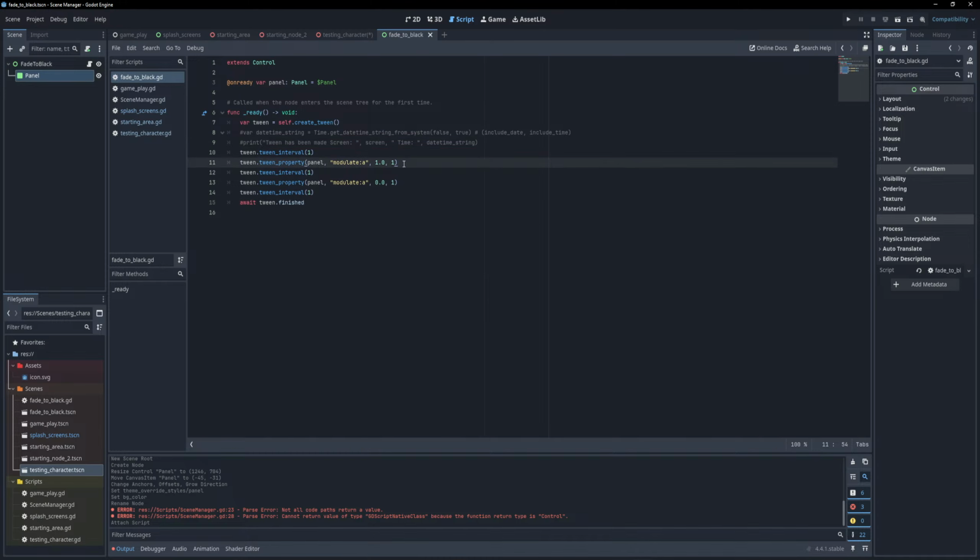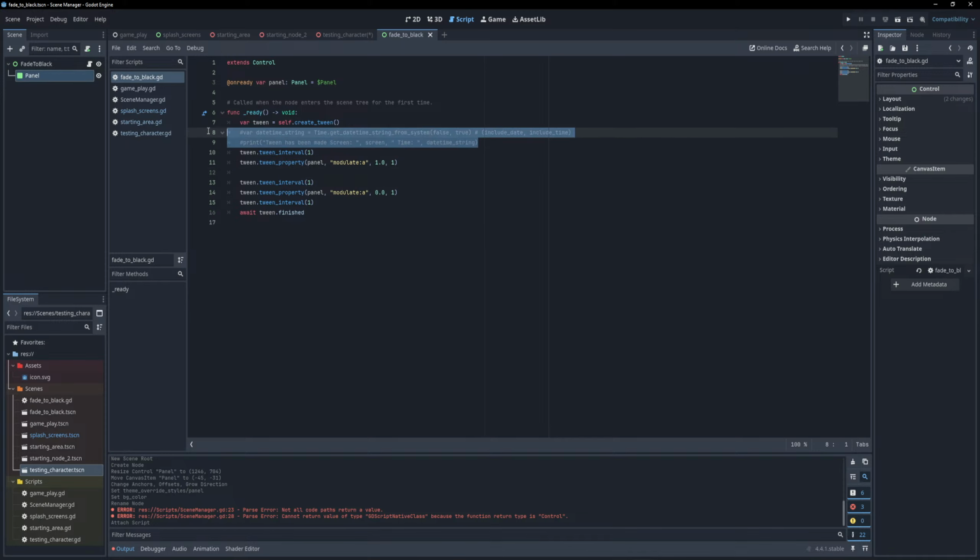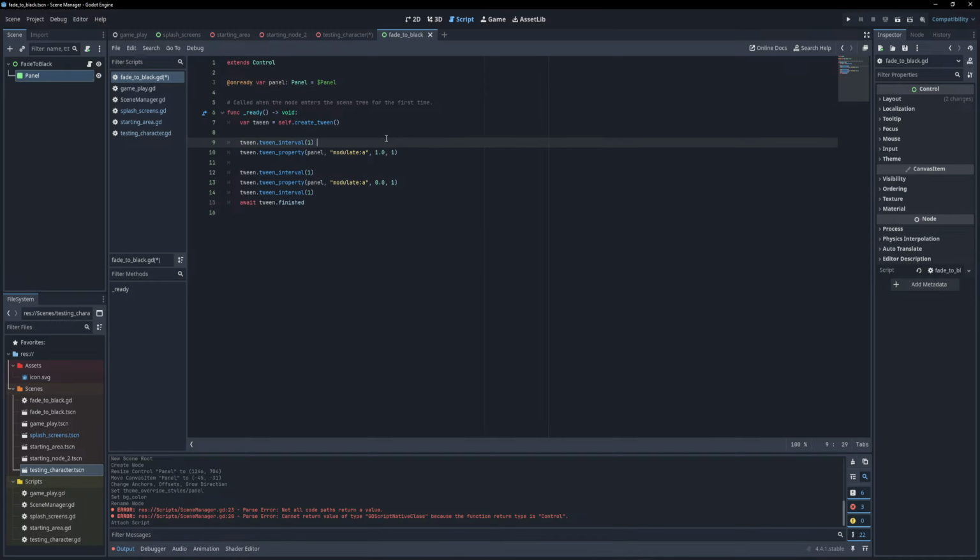Right, so what we are doing is tweening it. So just delete that. So this is making it invisible. Alright, so this is making it visible, waiting, and then making it invisible. Right?